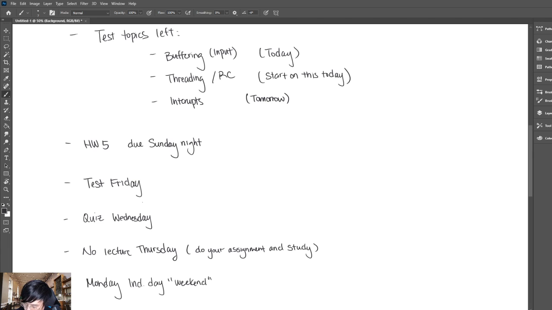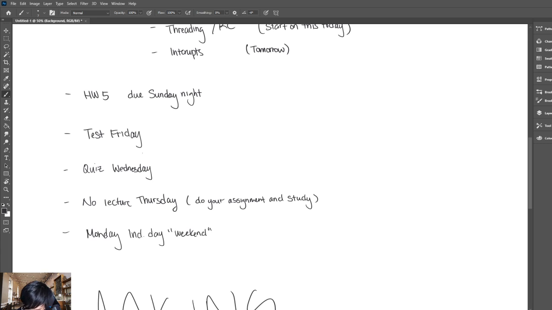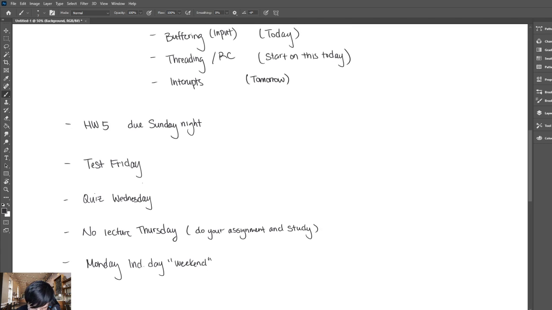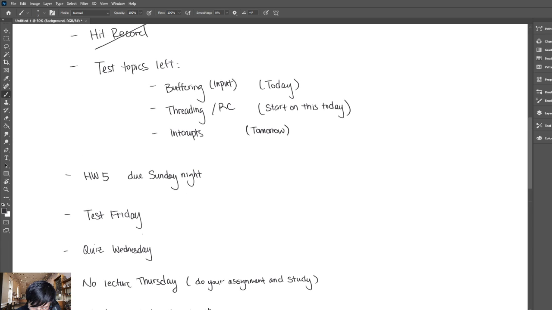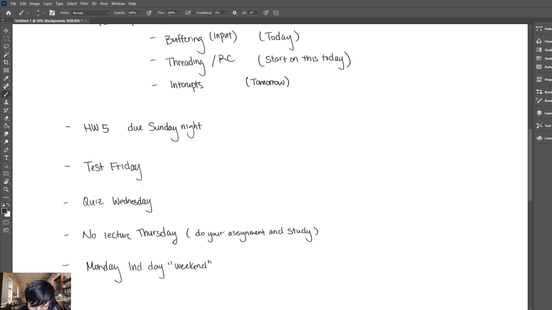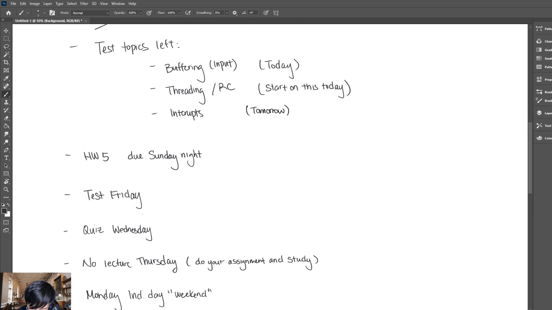And on Monday, we don't officially have class because for some reason, July 5th is considered Independence Day weekend, so I guess there's no class that day. But that's okay. We should have enough time to cover all the materials on the syllabus. Maybe I'll give you homework 6, depending on whether or not I want to do anything with these topics, and then maybe a MIPS assignment as well. Okay, so that's our tentative itinerary for today and the rest of the week.